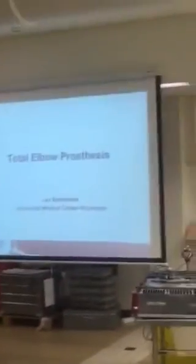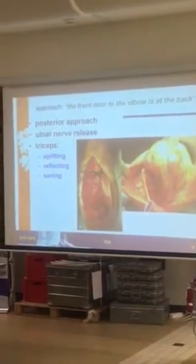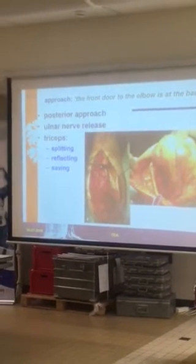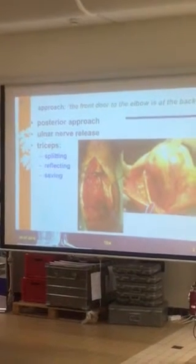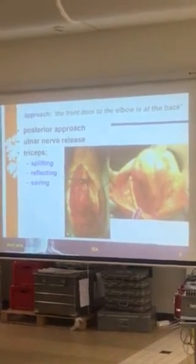About the reasons for prosthesis, because Dr. Yamaguchi has told us about it already. This is what O'Driscoll has taught us. The front door to the elbow is at the back, which means you need a posterior approach to do a proper total elbow. Which means you have to do something with the ulnar nerve. Otherwise you just leave it there but know all the time where it is.